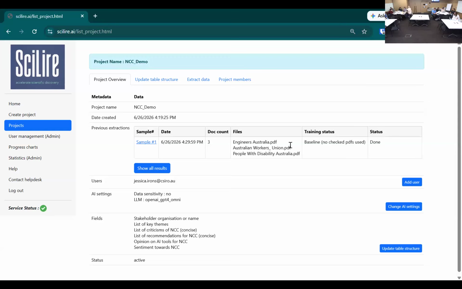Yeah, so I think there was a question about models here. I'll try and answer from what I pick up from Jessica's comment, but I think if you select data sensitivity as yes, it will be an open source model. If data sensitivity is no, it will be a closed source model, OpenAI's, right? But it will be under CSIRO's account. So it means that CSIRO has paid money so that data is not accessed by OpenAI. Is that a correct assumption?